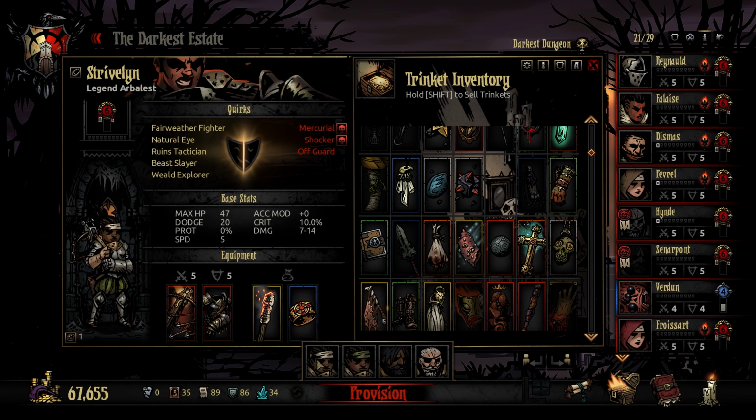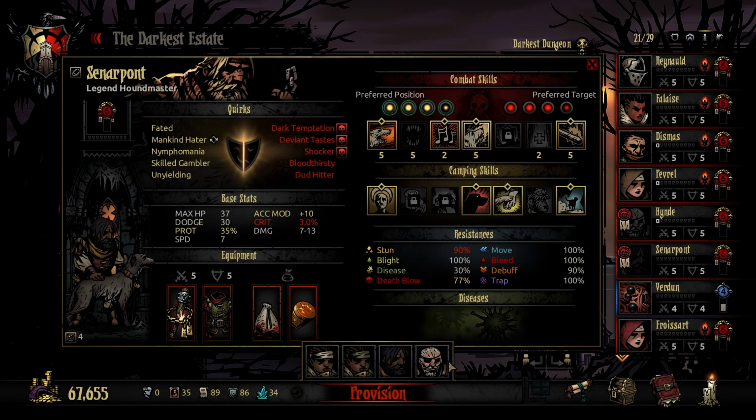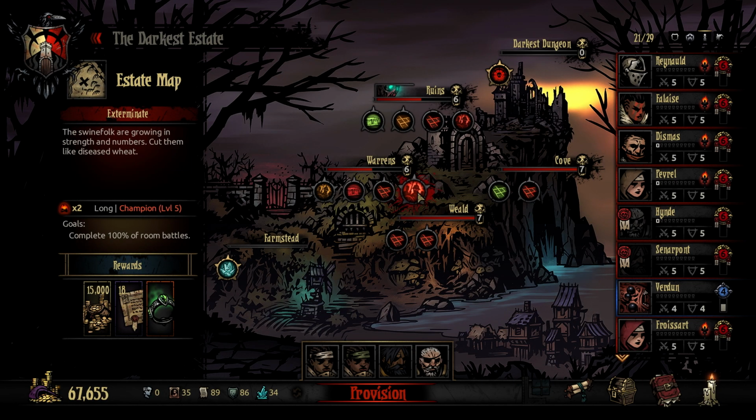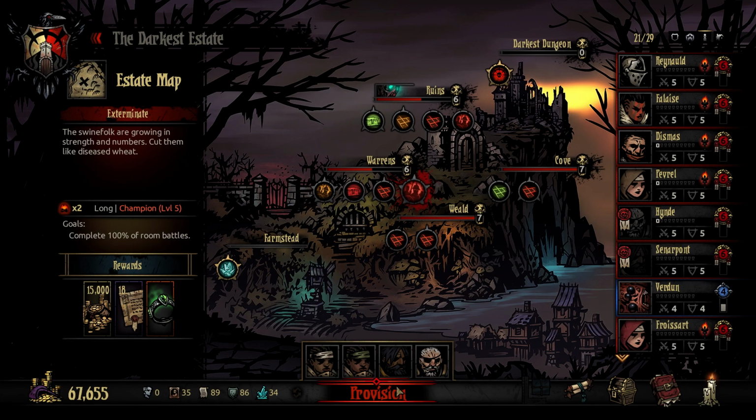Because they will always go after the enemy backliners unless they are surprised. And this honestly should be fine. So let's try out something like that. And yeah, we are going with the Arbalest level 4. Hopefully that doesn't affect things too much. So it will be a long mission for completing room battles. All of them.